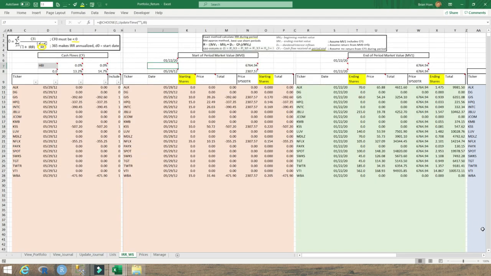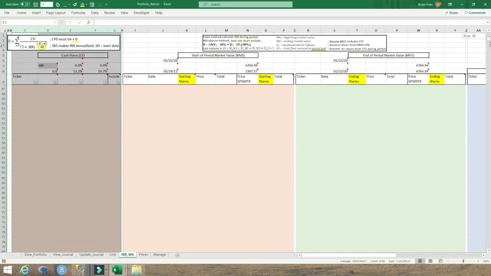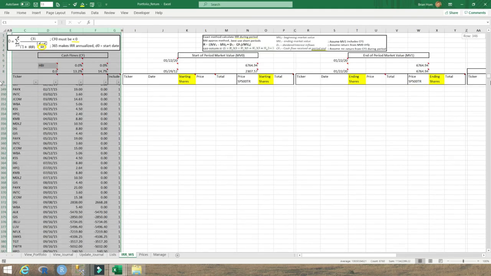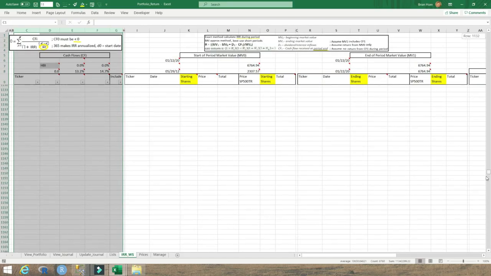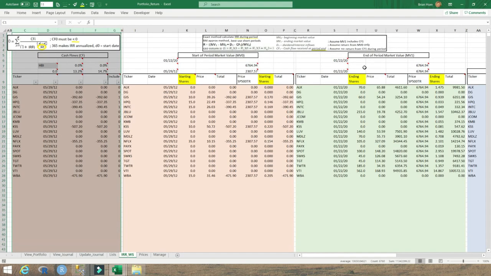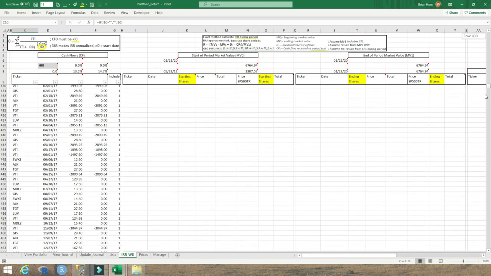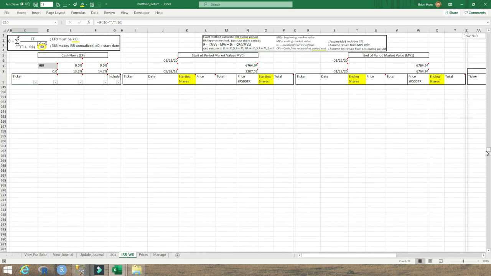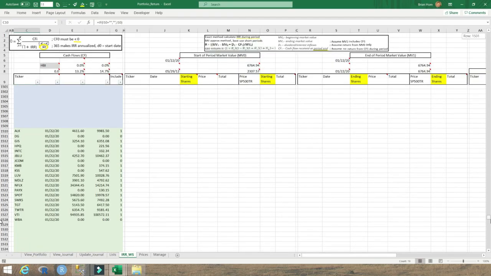Another thing dealing with this worksheet besides the VBA code is the worksheet itself. It primarily just here in this area of the worksheet is all the journal entries dealing with different aspects of the journal entries, and it's actually more involved than I want to get into here, but suffice to say that in order to calculate internal rate of return, you need to have cash flows that represent where we were at the beginning when these stocks were first purchased, the actual activity that occurred during the life of the stocks, and then at the certain date that we're looking at as the end date, we have to recalculate what the value of the stocks are at that end date.